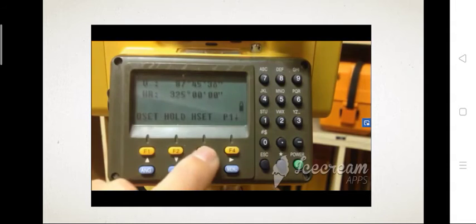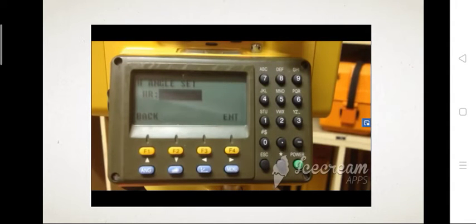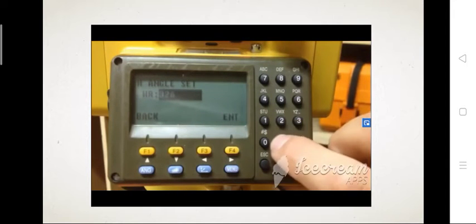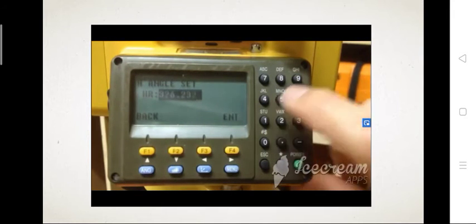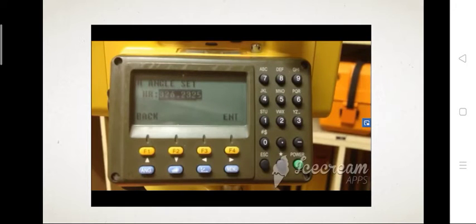You can set it up. For the angle, you can set an angle and start measuring from there. If you say 0 degrees, it will start measuring from there and take that point as the 0 degree point. Here we are setting the horizontal angle as 326 degrees 25 minutes 23 seconds. It doesn't require a dot after the degrees. It asks whether you want to hold that point or change the angle. If you say yes, that angle will not change. If you rotate it, it will remain the same. So these are some of the functions. When you bisect it, it will give the readings, and using that you can measure.